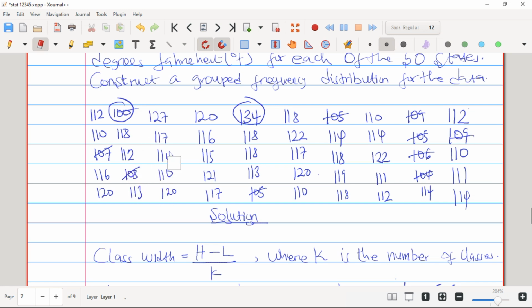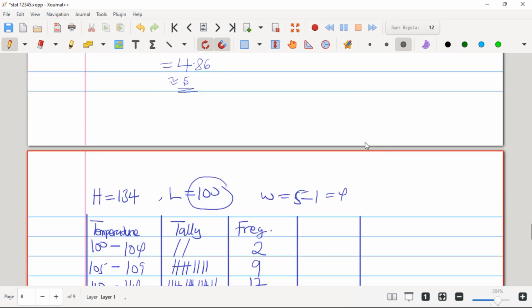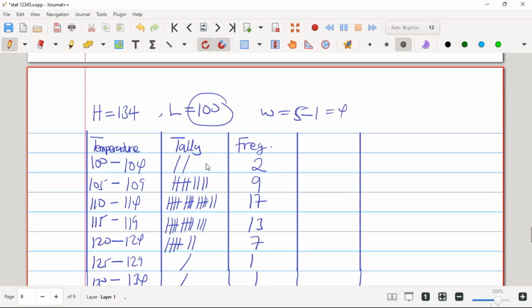Let's see if you get another one again. When you go through one by one, yes, and then we are having this one here, right? So this is 104. So we are having just two observations, two individuals that fall in there. So we come here to the frequency side, we write 2, and then they tell you to just mark 2, as you can see here.